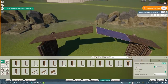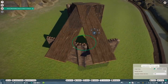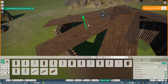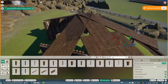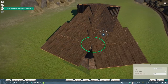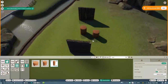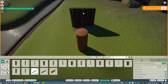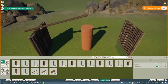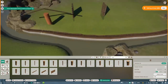So I was trying to do the roof, and as always when I start out a roof like this, I'm like, oh, what am I doing wrong? Why is it not working? But I always keep forgetting that if you want to do a round roof, you just have to do it with a single plank piece to be able to rotate it and make it look very nice and smooth, especially if it's a small building. If you're going for a bigger building, then you can probably get away with the normal roofs. I was actually a little bit blacking out, like, wait, how do I do this again? So that was quite funny. But it's just a very simple shelter and the bison are able to use it. So that is really nice.